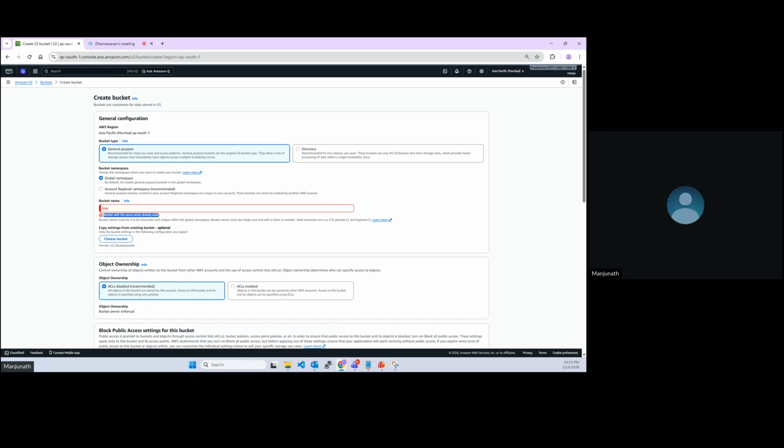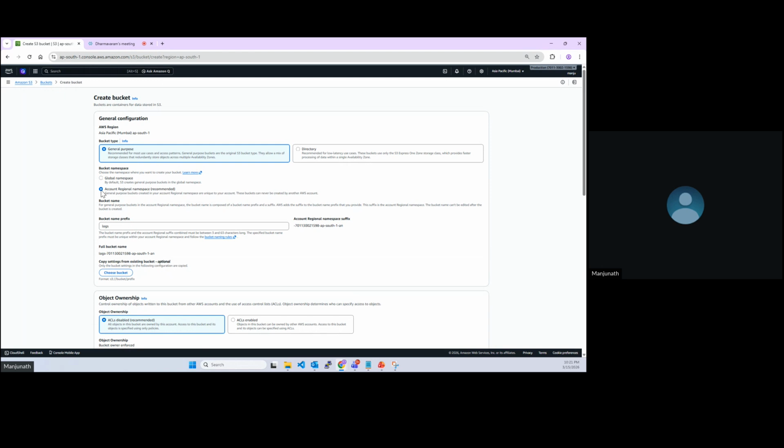So now we will create a bucket using account regional namespace. I have selected account regional namespace, and I am using the same name, logs. Now we'll create this bucket.